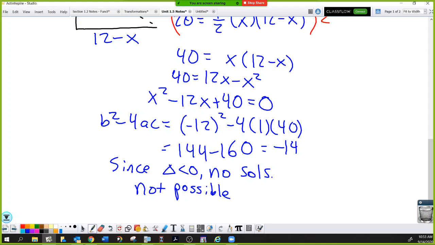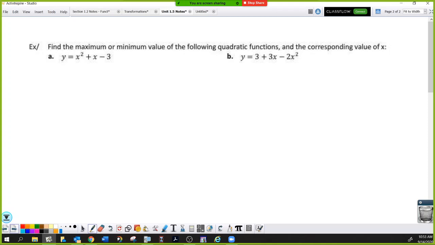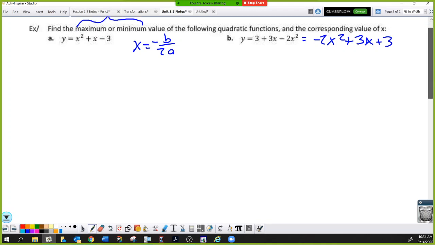Man, I really don't want to do these next two because I want to do the last one first. Check it out, these two questions just say to find the vertex. Find the maximum or minimum value and the corresponding value of X. Basically, these are Y values, so maximum and minimum they're talking about Y's. And then the corresponding X, you were literally told to find the vertex. X equals negative B over 2A, that's the axis of symmetry.